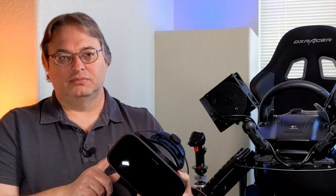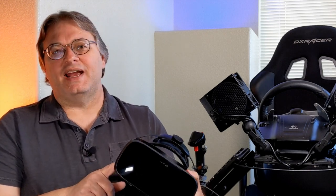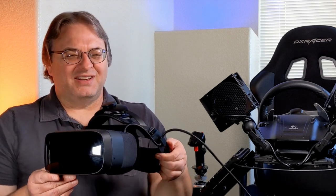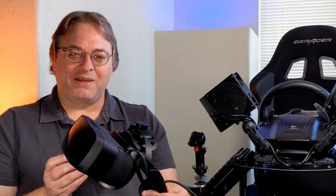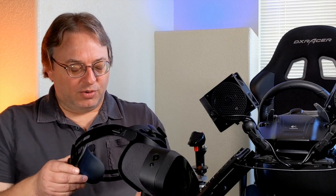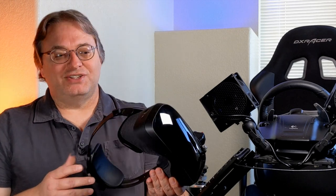Let's talk about what you get. For me, I got a wider field of view. I got nearly edge-to-edge clarity on the visuals. Had the nice fan that kept me from fogging. And, you know, it's also got eye tracking and all those things, but those features aren't implemented in any software yet. So I wouldn't really make my purchase decision based on future things that may or may not happen. So those are the big things you get.